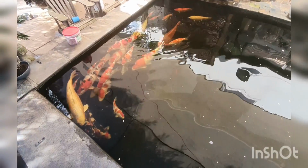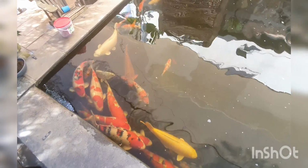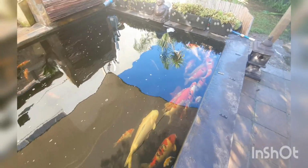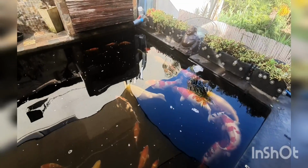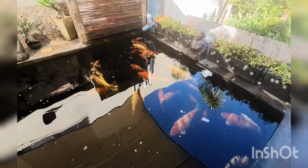The other option to get rid of Costia is potassium, and that you do a couple of days in a row. So literally it's a 4-part treatment that I would do: day 1, 2, 3, and then day 5, and that would get rid of Costia. And I would treat with the potassium with salt in the water at the same time, because there's no effect with potassium and salt. So those are 2 things to look out for, but I can't stress it enough.